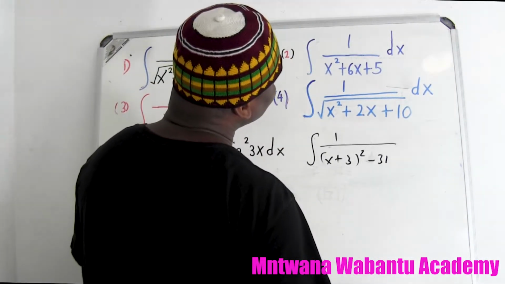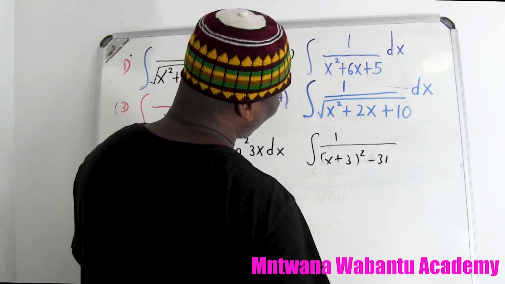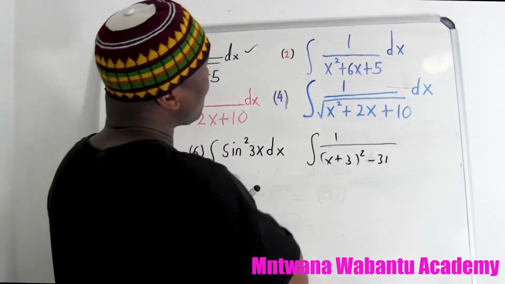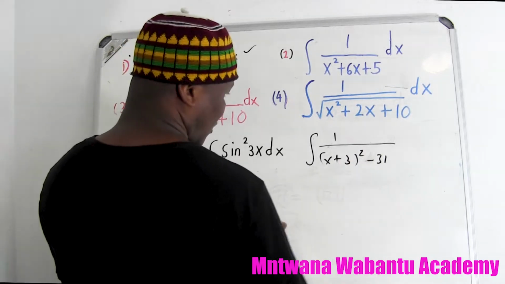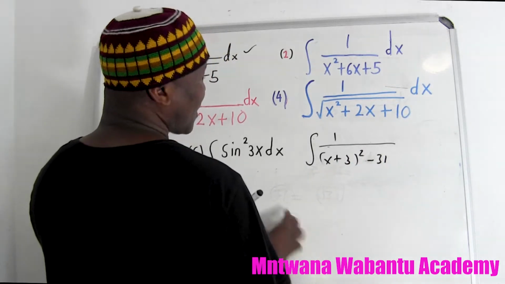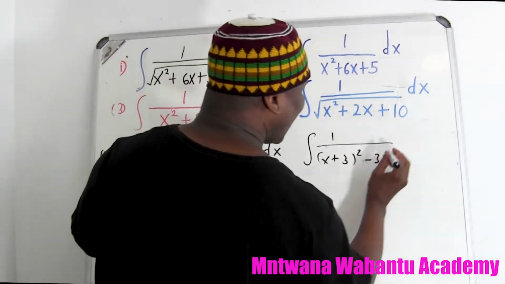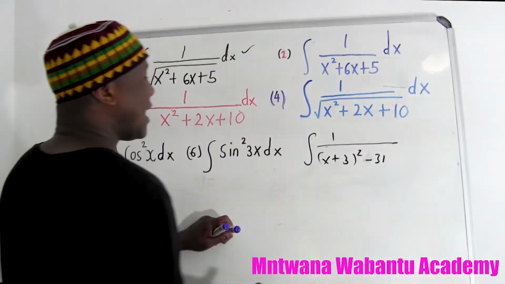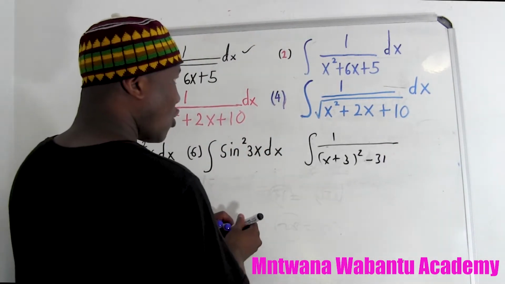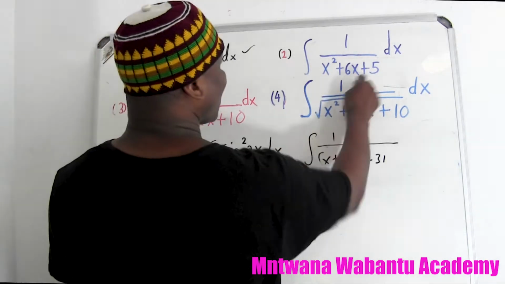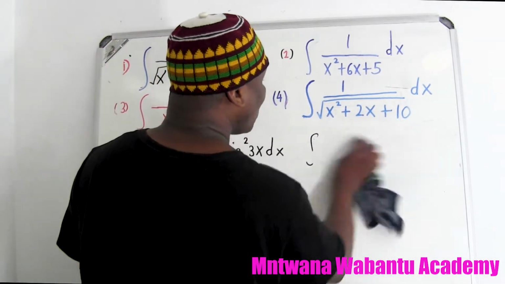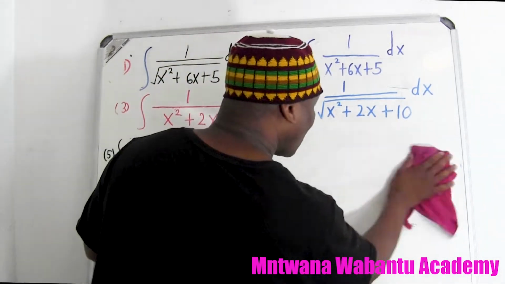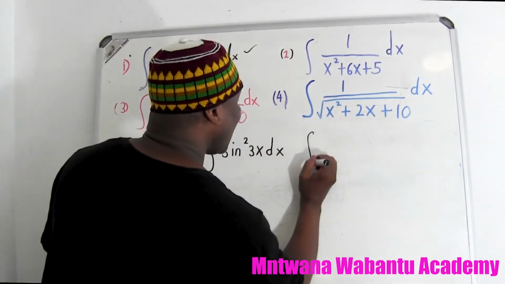Because the thing is, let's see, I think I can factorize. You know why I can factorize? Because I know my numbers are going to be 5 and 1. If I use this, it's going to be a very long method. I can do this, but I think it's going to be very long. So I'd rather just do it by factorization, because I know it's going to be 5 and 1, and then I can do partial fraction. So I'm not going to use completing the square. I'll skip that.